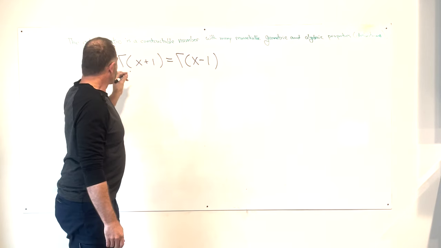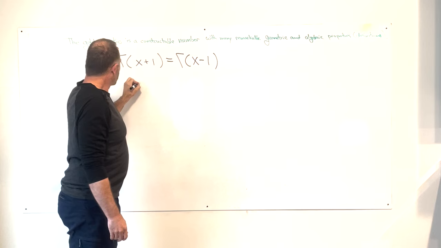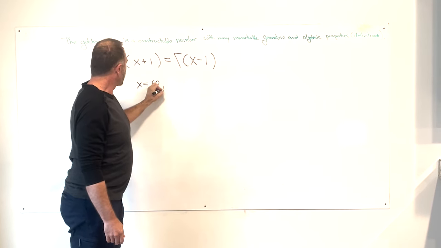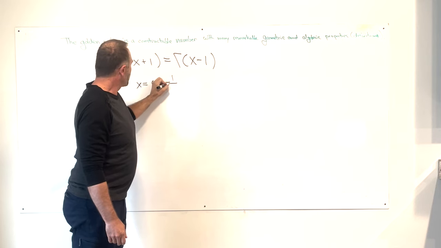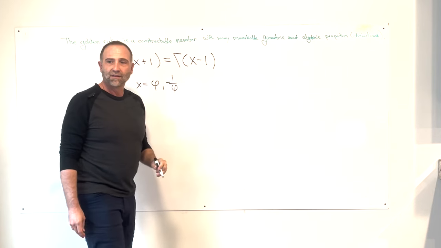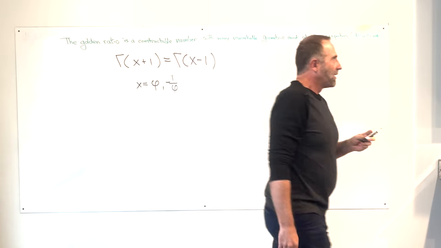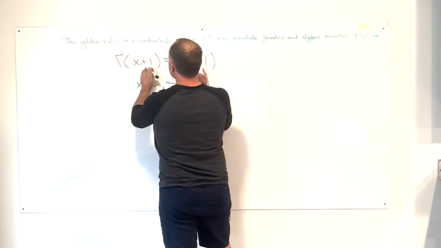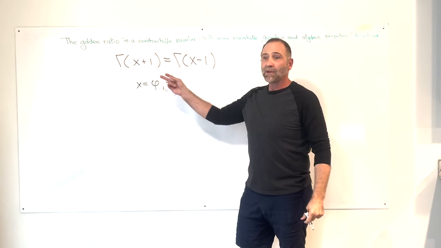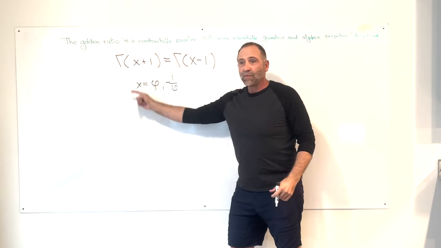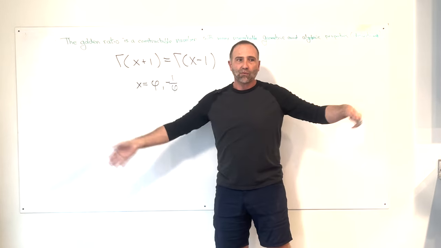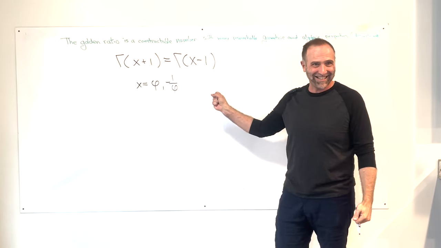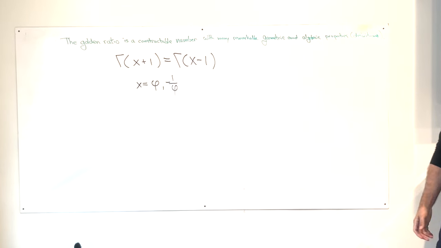And it turns out that there's two solutions. X equals the golden ratio and negative 1 over the golden ratio. Huh. All right. From this, you can take away that there's a unitary symmetric balance built into the gamma function that's based on the golden ratio. So all the properties we're unveiling about the golden ratio are going to be somehow properties of the gamma function. Okay? Makes it even more interesting.